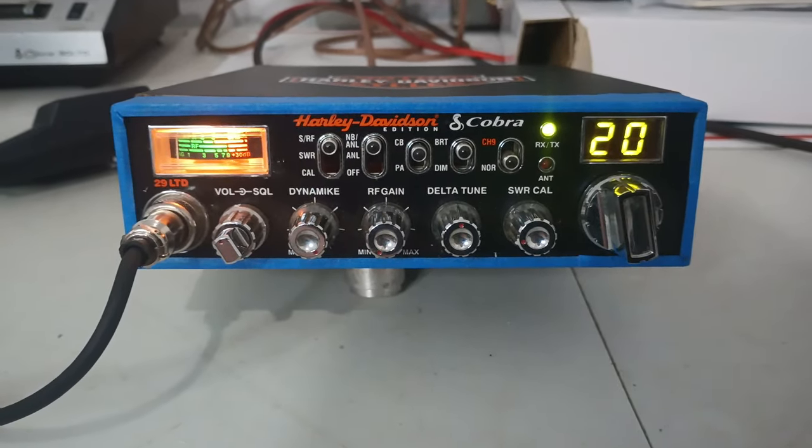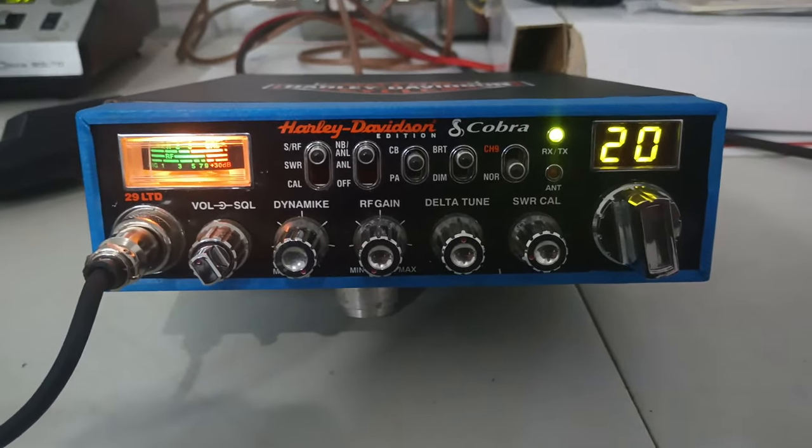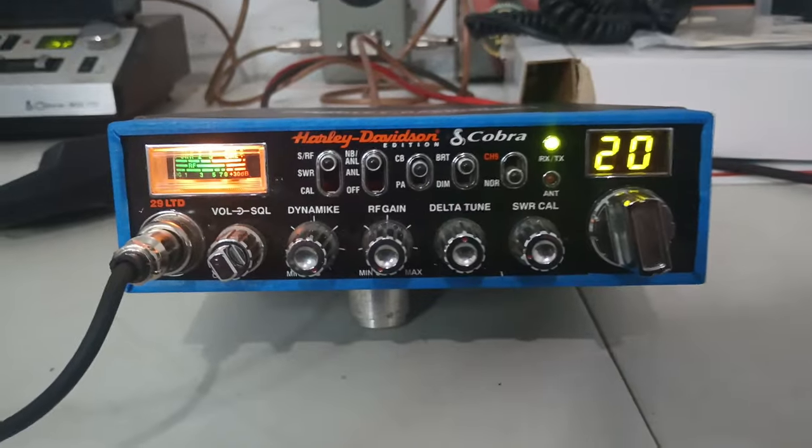Really nice Harley Davidson Cobra 29 with the VFO wind-up, variable power. Everything you could pretty much want, aside from Echo. It doesn't have Echo in it. So there you guys go.